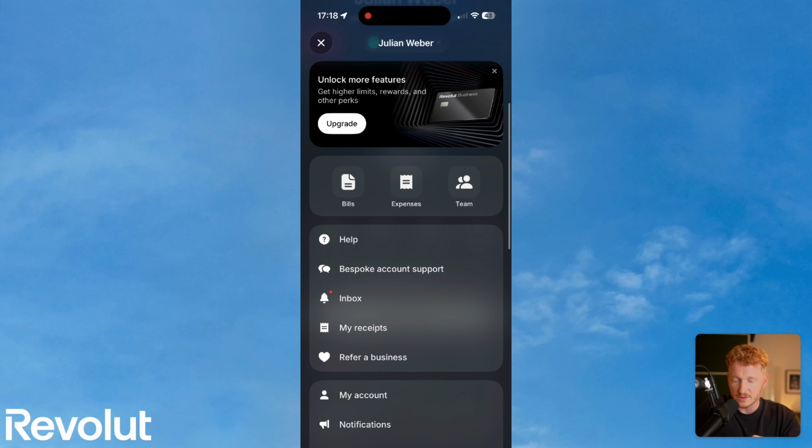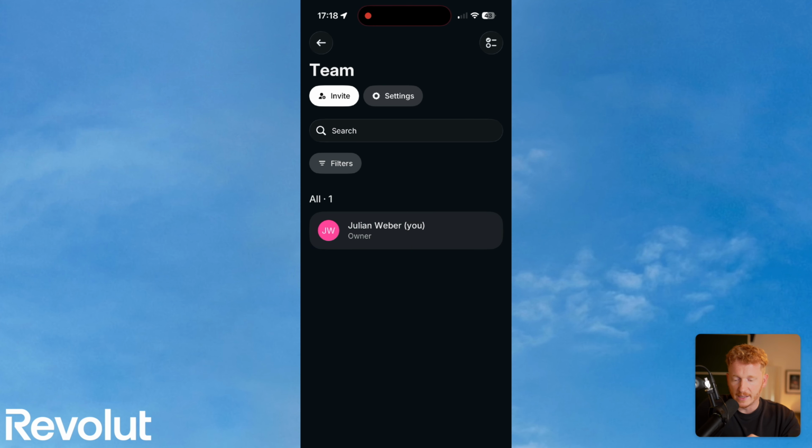And when you scroll down a bit, you see on the right, you see team members, and then you can click on team. And here you can invite a team member, and then they can start using your account, and you can give them different access to your account, and you can issue a card for them so they can start paying on their business trip, and the business expenses will be directly on your Revolut account. So this is quite nice.